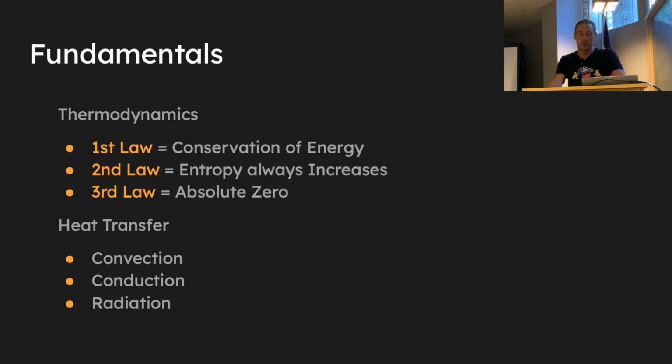And then the third law is just absolute zero. 0 degrees Kelvin, the Kelvin temperature scale, is a measure of absolute zero. It's negative 459 degrees Fahrenheit. That is the temperature at which crystalline structures cease motion completely. Why this is useful to know is temperature is just a measure of kinetic motion at the molecular scale, so vibrations. The faster your molecules are vibrating, the higher temperature you're at. So if you're at absolute zero, you have no molecular motion, you can't get any colder.